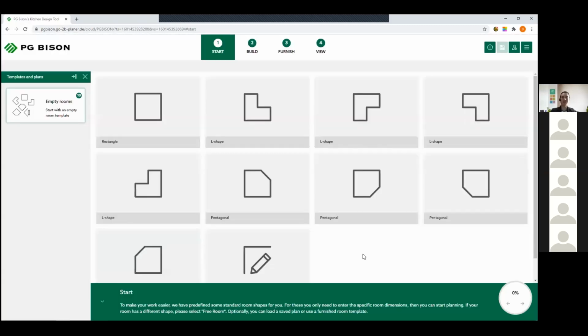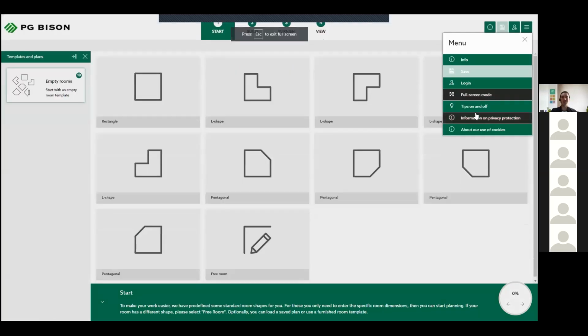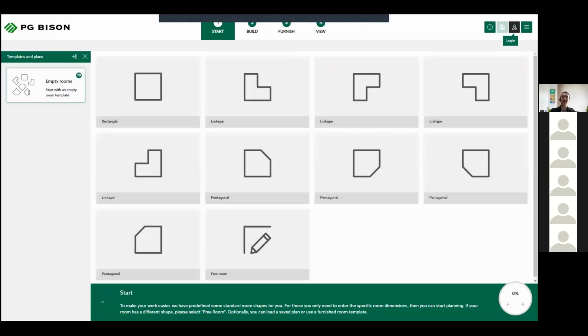Before we start with the design, I quickly want to show you some of the buttons and information on this page. You'll have some buttons here marked from 1, 2, 3, and 4. And this is your progress, what you're going to follow from start to finish. Also have some buttons at the top here, and I'm going to make it a full screen so I can make use of the whole screen while designing. You have a login button here at the top. If you've visited this before and you're registered, you're going to click on the login button and enter your credentials, and you continue with your profile. I'm going to come back to the registration at the end of the design. At the bottom is some information about this page. It just tells you what to do on each page.